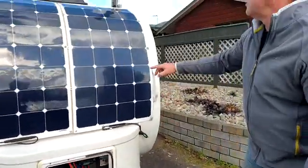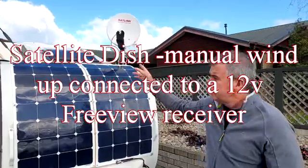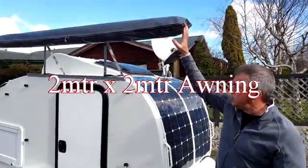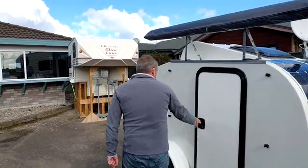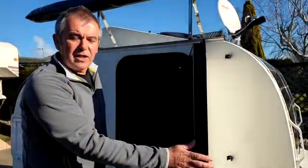It also has a satellite dish which is hooked up to a Freeview decoder. We have a quick assemble warning, which we'll show you later. Then we have the main door that accesses us into the teardrop. So let's go outside and have a look.